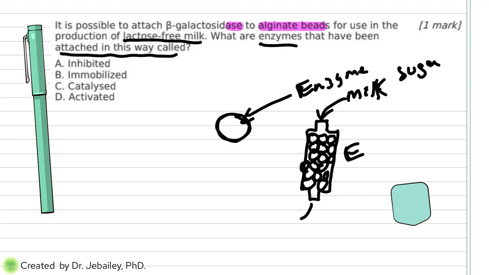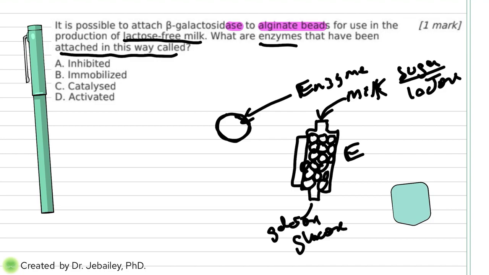Now, the enzyme we're using to break these things down is an enzyme that is breaking the sugar. The sugar in this case is lactose, and lactose is broken down into galactose as well as glucose, right? Now, these enzymes are found in these beads. So basically the bead is right here and the milk is just passing through it, and the enzyme is breaking all the lactose at this point into galactose and glucose.